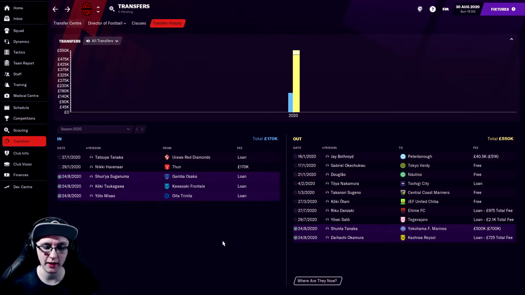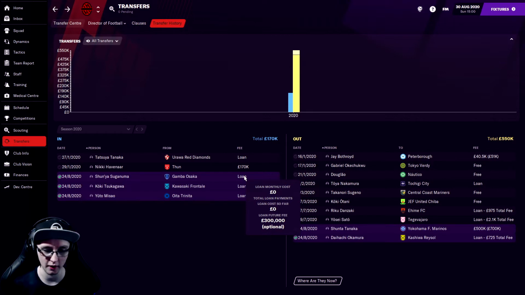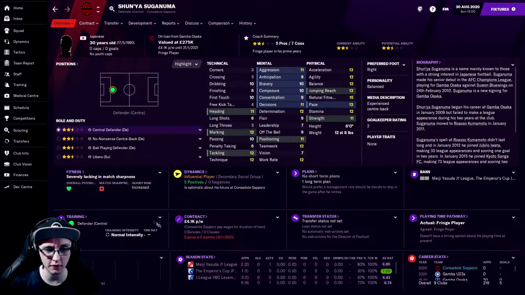He was a backup. Now, speaking of backups, all 3 of these loanees, I believe we have future options to buy, but I don't see us particularly buying them going forward. First of all, we have Sugana Nomura. Now, he's got a loan future fee of 300,000 as an optional. He's currently valued at 275, so we wouldn't be paying too much more than his market valuation. He's only 2.5 star, 2.5 star potential.